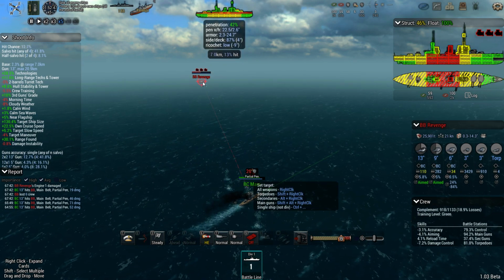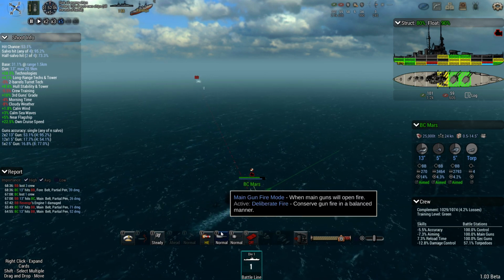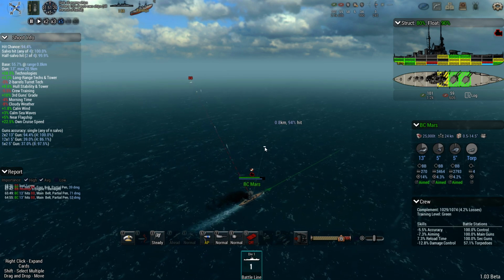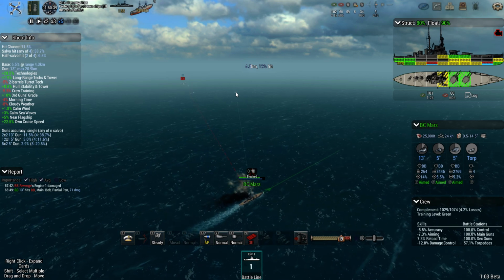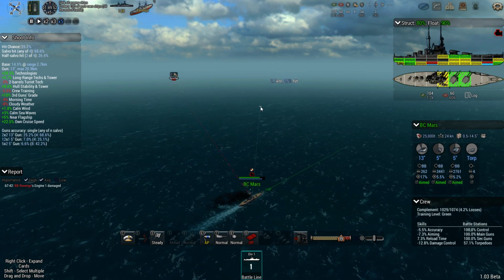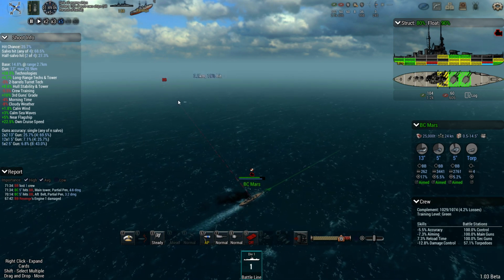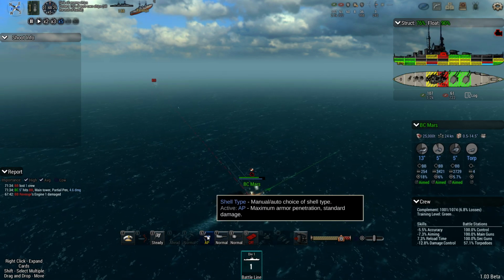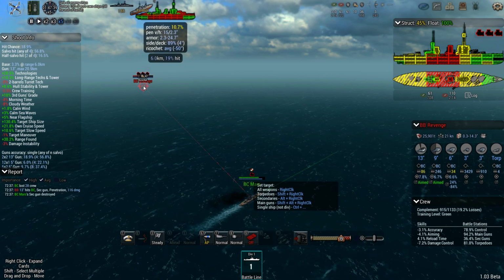Okay, we're getting partial pins. And that was a partial pin, and that's main belt. Okay, I'm gonna try the AP again. Ricochet, blocked, blocked. Partial pin. That's 5-inch though. And some of, I think, those blocks are probably 5-inch. Because, well, I've got it on all AP. So even the 5-inch should be firing AP right now, which I wouldn't really want. I just want to make sure that the 13-inchers are firing AP.